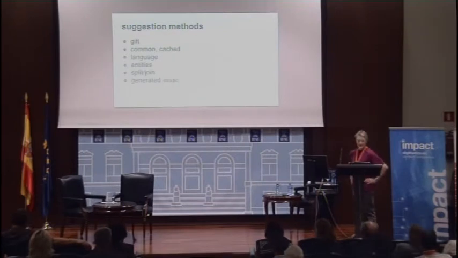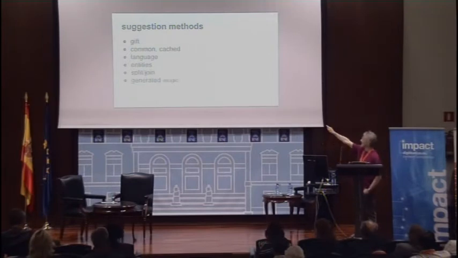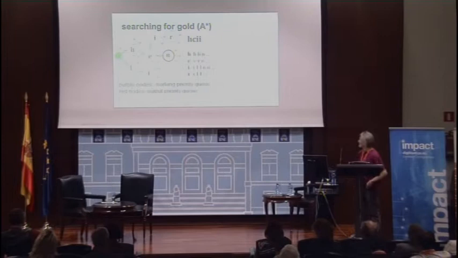To correct, you have to suggest. This is the most important thing in correcting: you can't go anywhere unless you can invent something which could be the correction. So we have all these methods, and one of them is based on a language model, where if you've got a string of language like the Antarctic sheet, the guess is ice, and you can do that without knowing anything else. But the one I'm going to talk about is generating them, and this is a rather complicated slide for me to do in 5 minutes, but we use the A* search algorithm.